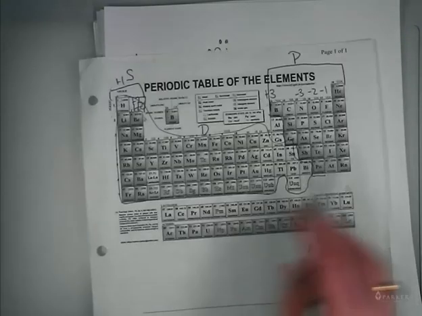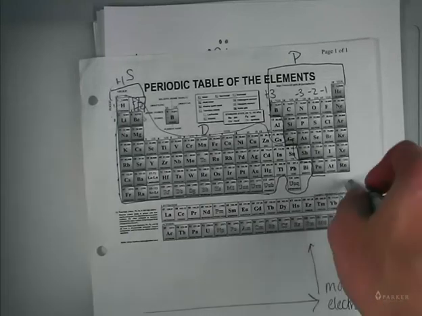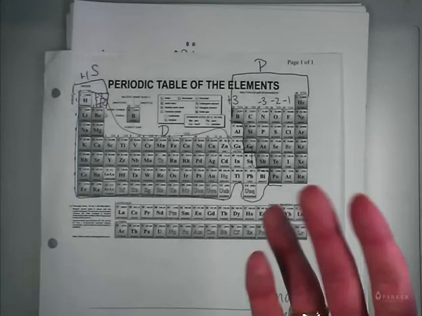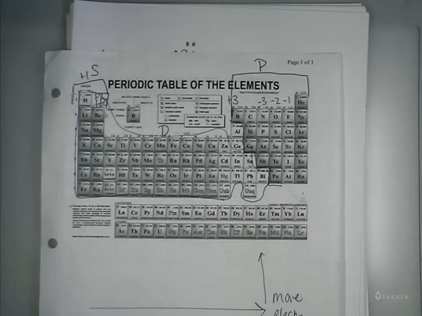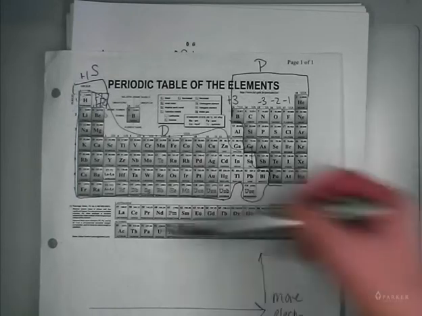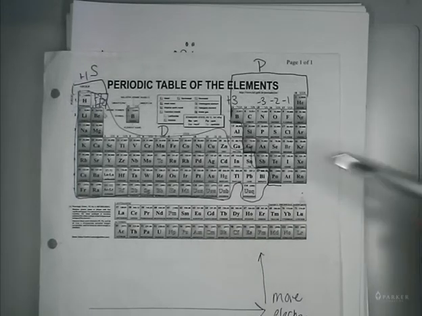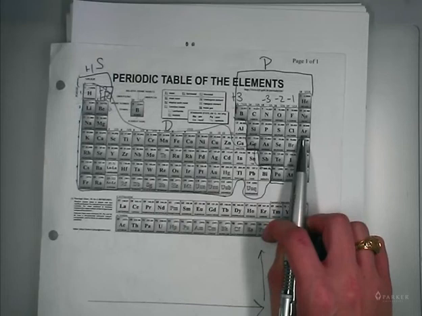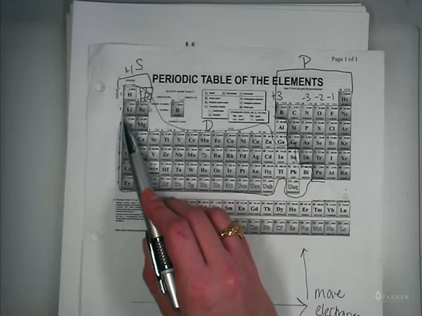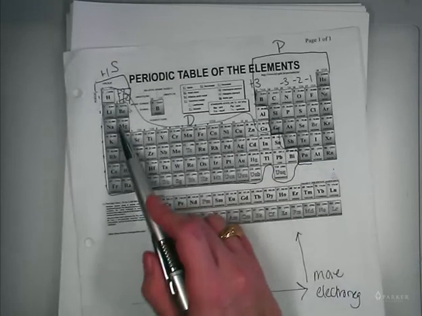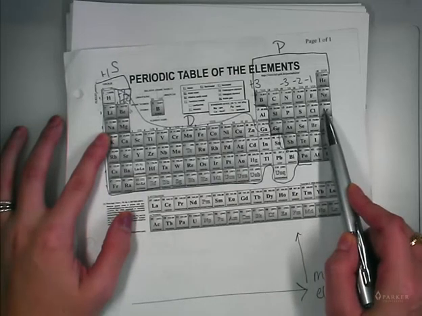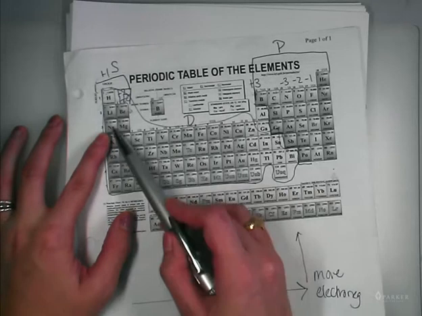Now, the key here is that everything wants to be like a noble gas. These are extremely stable, and everything in chemistry works towards greater stability. The most stable elements on the whole periodic table are group 8. So chlorine basically wants to become argon. How many more electrons does it need? 1 more. Okay, let's look at sodium. Sodium right here is number 11, so it can become a noble gas by becoming argon over here, but how many does it need to gain? A lot. 7.